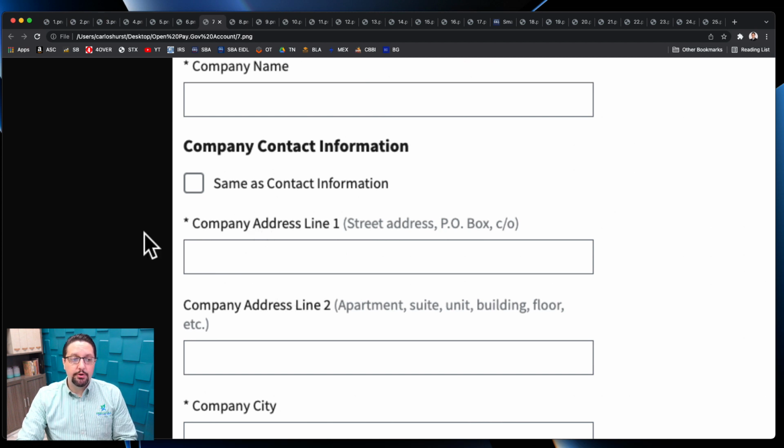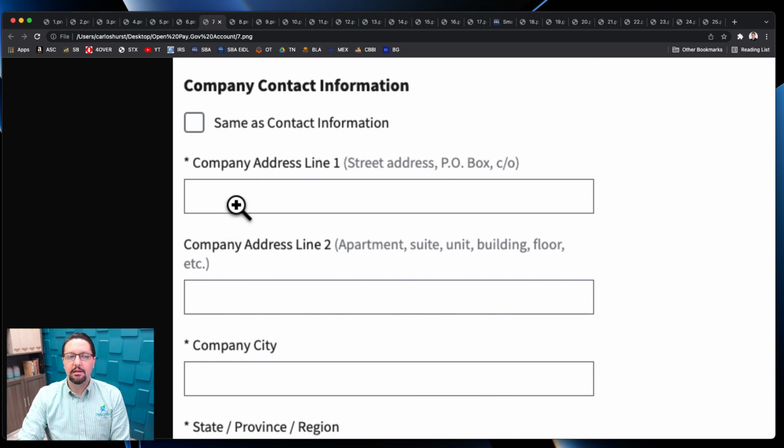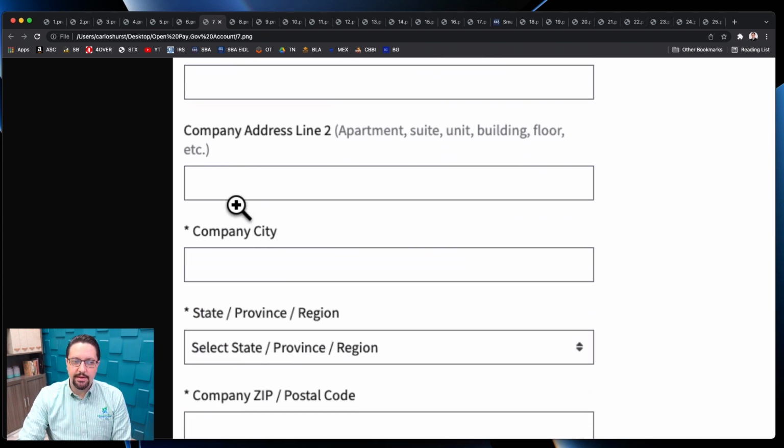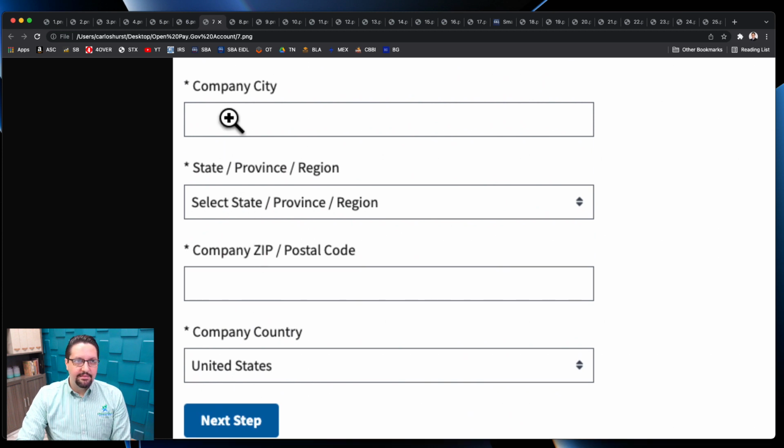But if your business address is different than your personal address, then you must complete this with the company address. You put the company address, the company city, and then you click next step.